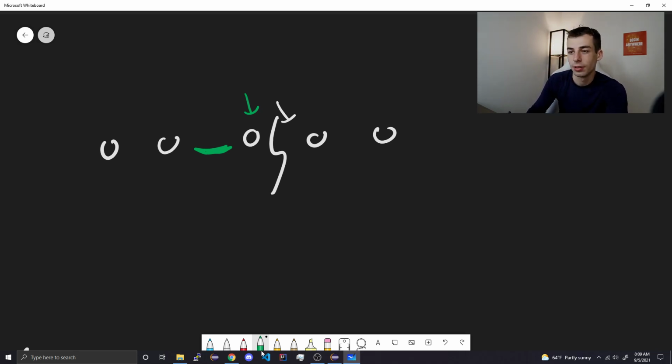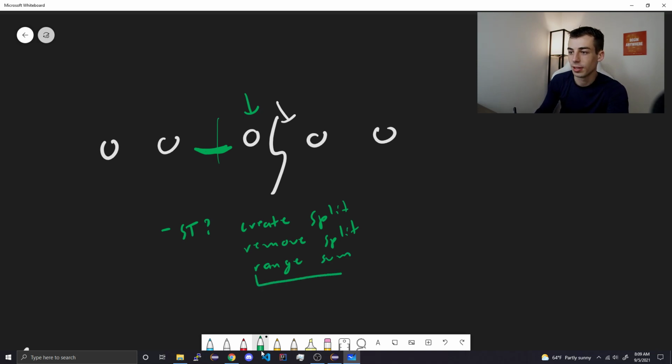So we need some sort of segment tree maybe, which supports create split, remove split, and then range sum, where this is the sum of some other stuff.